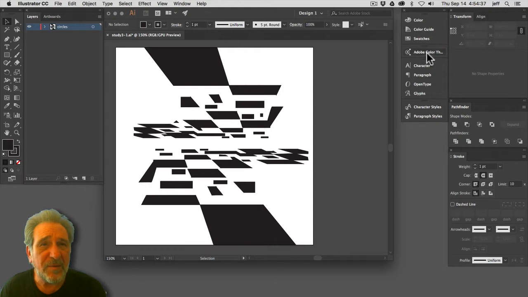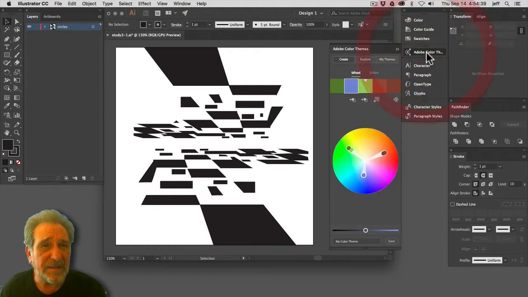Okay, so the other one that you might be thinking about is this Adobe Color Themes. And this has some cool tools, but they're not nearly as good as the Peloton tools. So you can pick a monochrome, or you can pick an analogous, and so on.